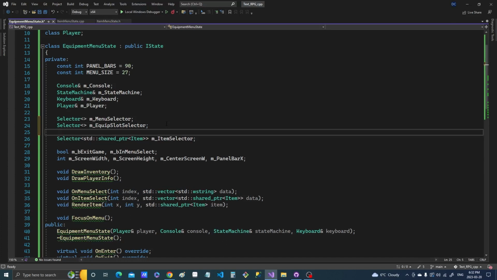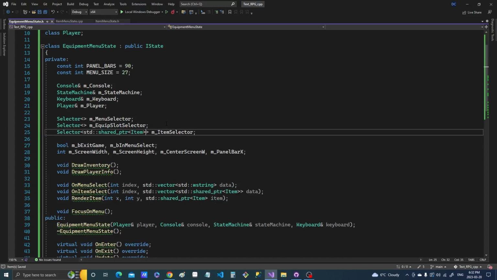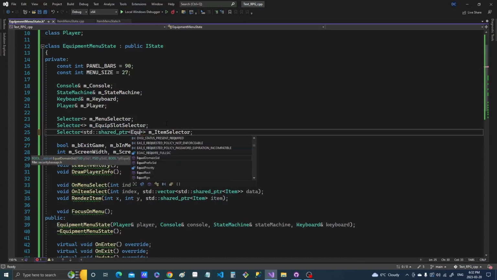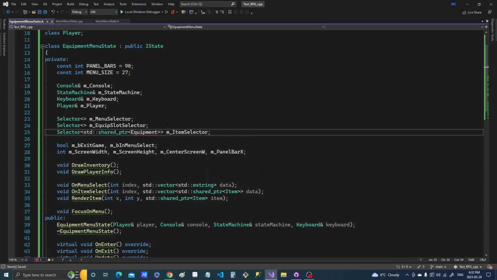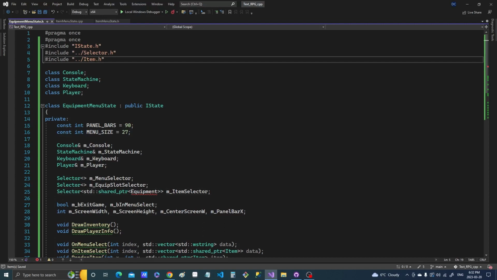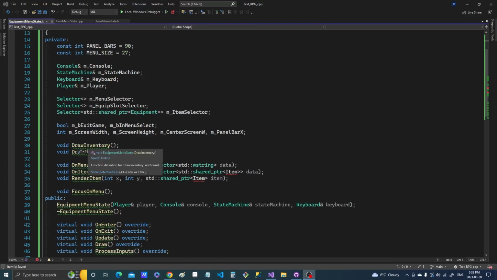Then we're going to have another selector. This one is not going to be an item. This is going to be equipment. So we don't know what equipment is because we have items, so let's change this to equipment.